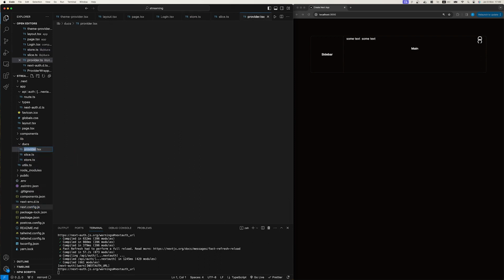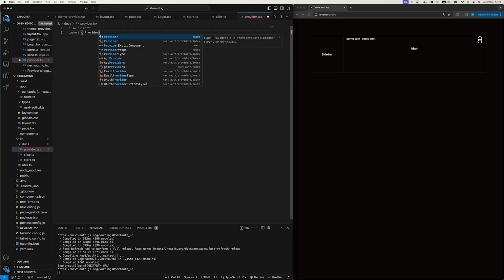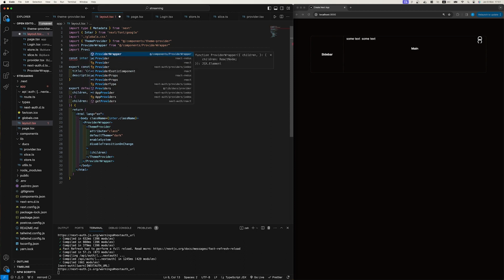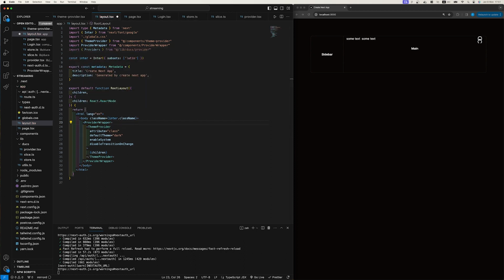And finally, we need to wrap again. This is the same as the theme or NextAuth. Let's import Provider from Redux and the store from the store file. And then just wrap children. We should also apply it in the layout.tsx file, so let's import the providers we created and put the providers one level above the children.